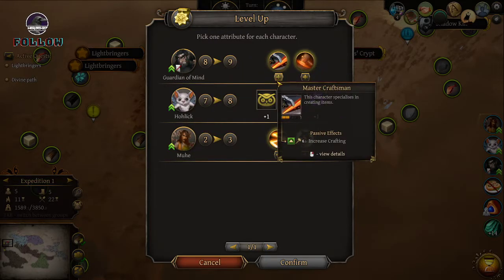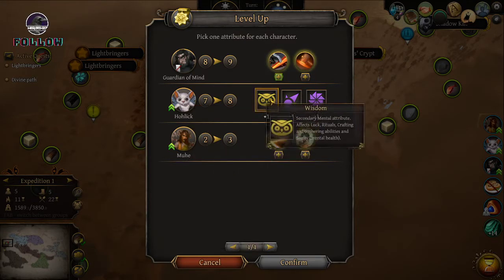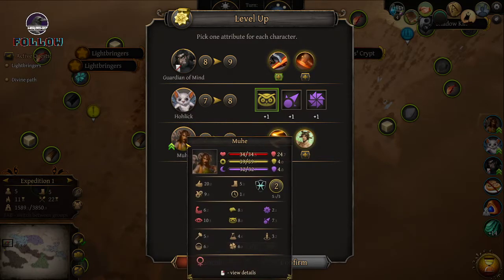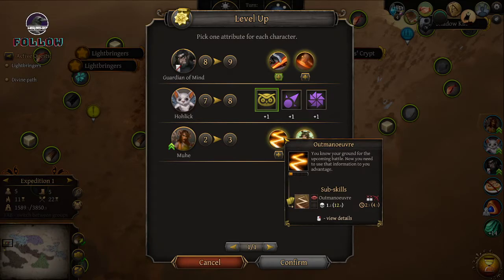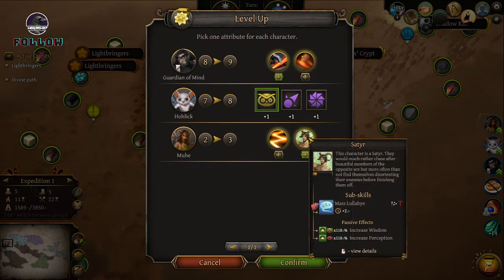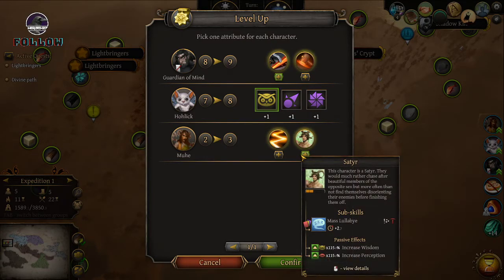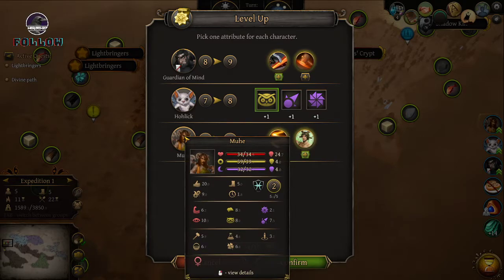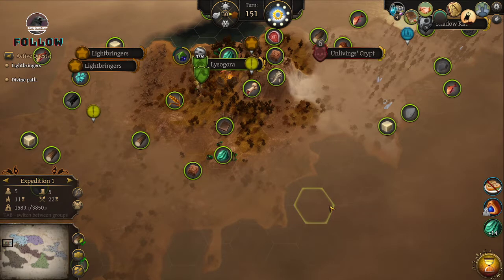Guardian of Mind. Master Craftsman, please. More wisdom for our Holwig. And you. Outmaneuver. Or, well, I think it has to be the racial trait, since it... What does it increase? Okay, 5% more wisdom and 5% more perception. I think that's always a good thing to take. Thank you, and yeah, maybe see you next time.